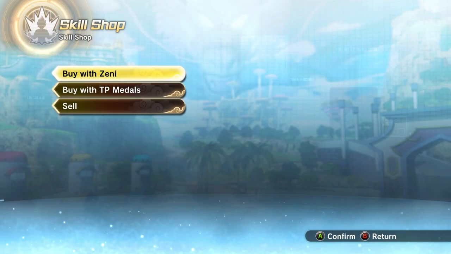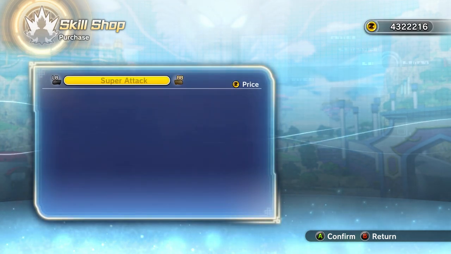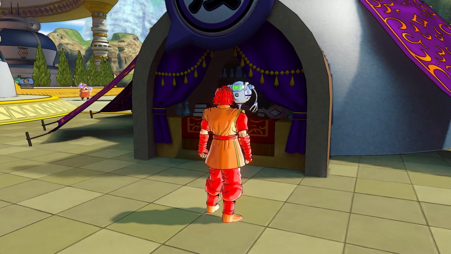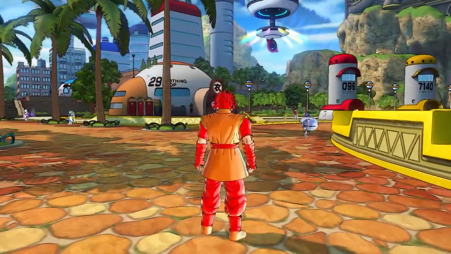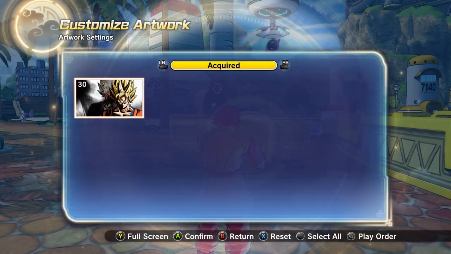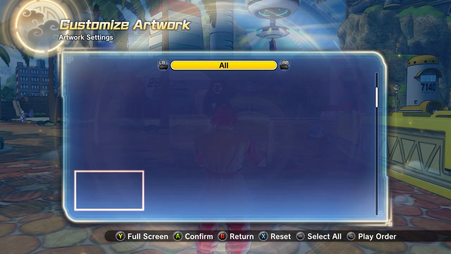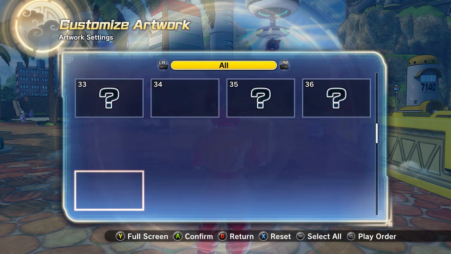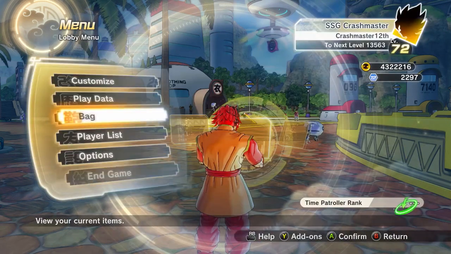Let me see, anything in the skill shop? Because I can't purchase stuff with TP medals, but no, anything in the Zenny shop? No, yeah, see, that's the thing, Mark. I haven't really had a use yet for anything like that. But let me see, bag and artwork settings. Do I have any artwork? I have the regular all... Okay, I have acquired number 30. Oh, wow, there are a lot of them, aren't there? There's 80! That is so cool.